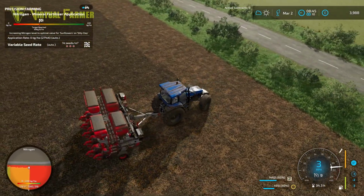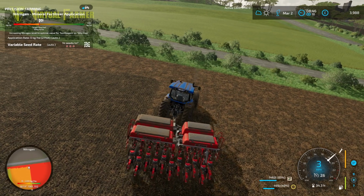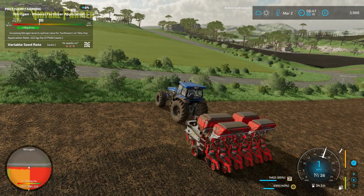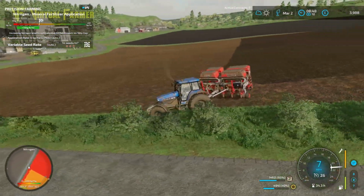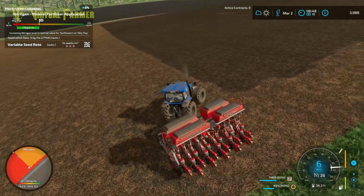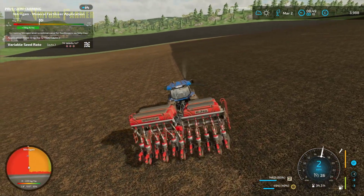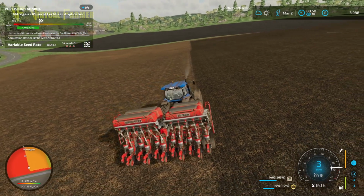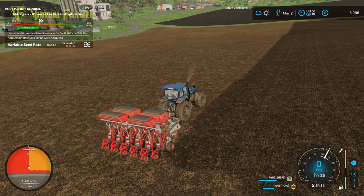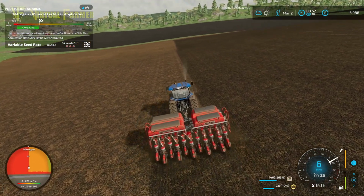It is absolutely perfect for what we're doing here. It's a good 5 meters, and as I said last time, it's a great combination of price, power requirements, width. Oh, it's not a seeder, of course, it's a planter. But all of those things come together to make it a really cost-effective and useful piece of kit on here. So it's very good that we've been able to import this from South America and use it here on our farm, because it's just working brilliantly, especially with this New Holland.